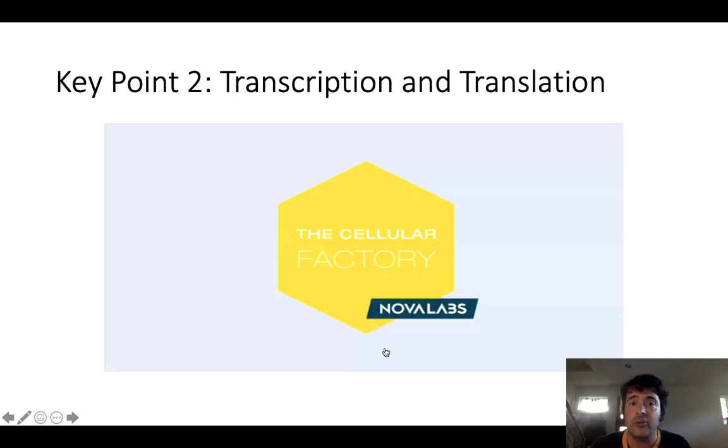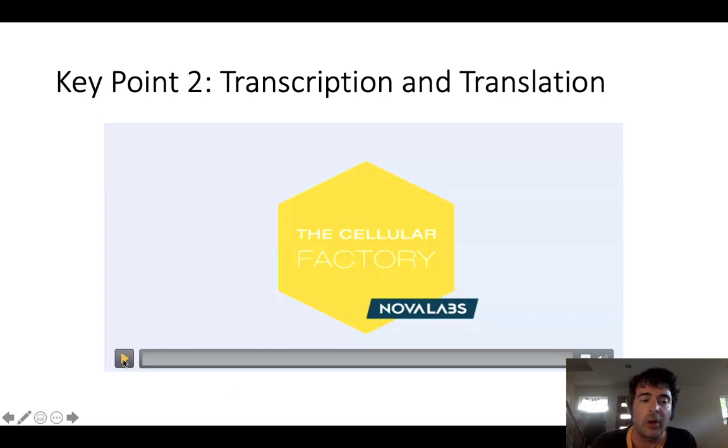Now, you have transcription, which is the process by which DNA is used to make mRNA. Translation is the process in which mRNA is read by a ribosome, and that information is used to make a protein. Proteins then go out and serve a specific function. That function could be structural. That function could be mechanical, like being contractile proteins in muscles. That function could be immunological, like the antibodies in your blood. And ultimately, what determines your traits are proteins. Proteins determine your traits. So we're going to look at this little video real quick, and then we're going to talk about that.